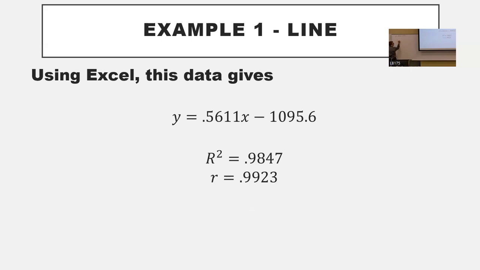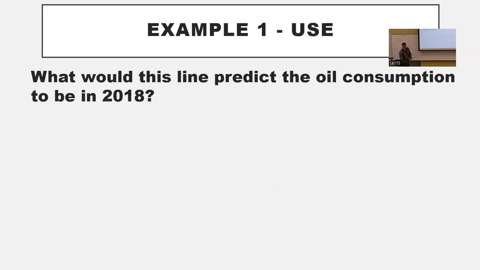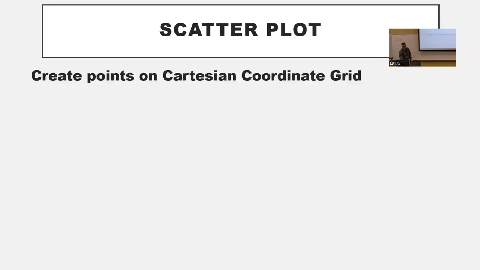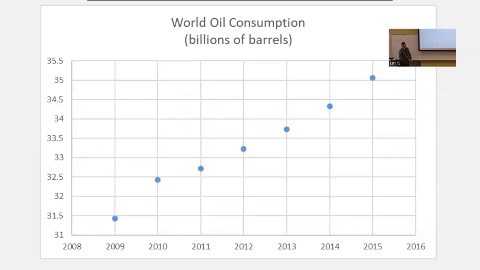So the R, the Pearson correlation coefficient, was 0.9923. The R squared is just 0.9923 squared, which is 0.9847. Obviously, we're judging the good fit or bad fit based on lowercase r, the Pearson correlation coefficient. That's bigger than 0.75 in absolute value. And so this line, we would say, fits our data well. Okay. So going back here, that's what we would get.